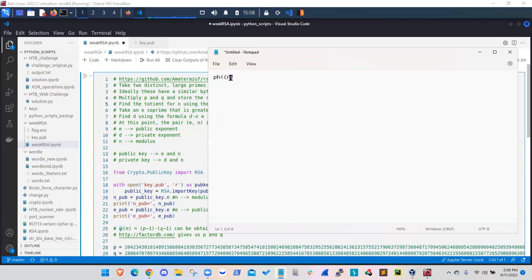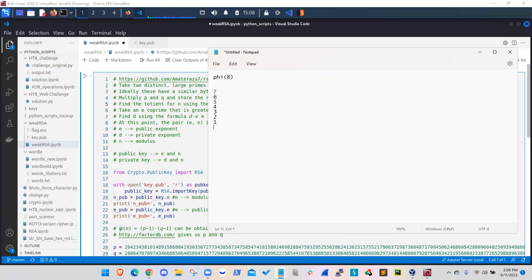What I mean by that, let's look at phi of 8. If I write down the numbers less than 8: 7, 6, 5, 4, 3, 2, 1.